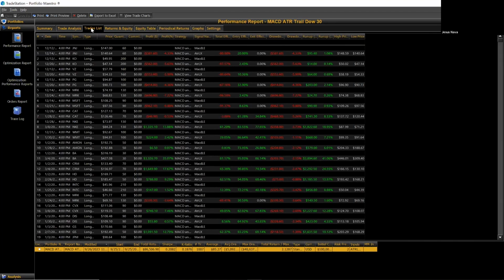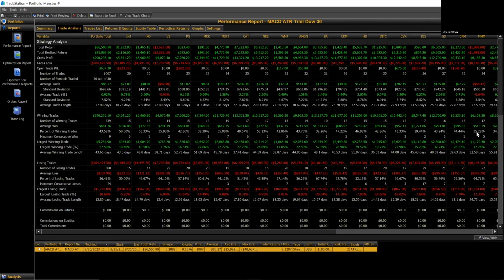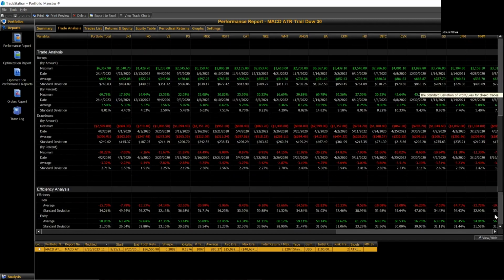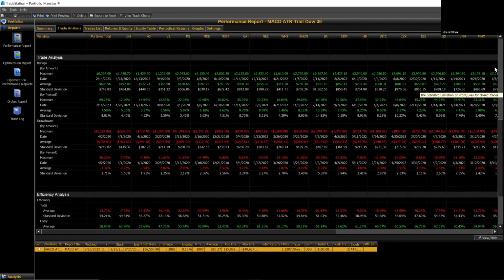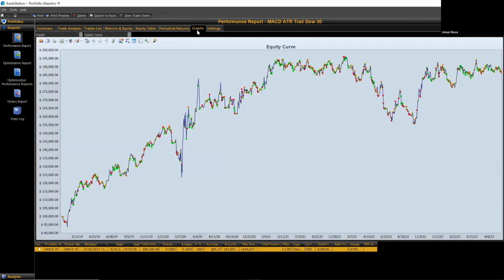Another thing that I wanted to show you, remember that checkbox that we checked for us to be able to see a chart? Let me go here to, let me just see where I find that. Okay, here we go. At the very top, you see where it says view trade charts. I'm going to click there.